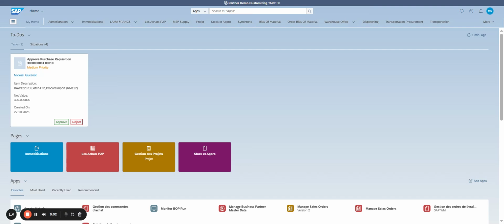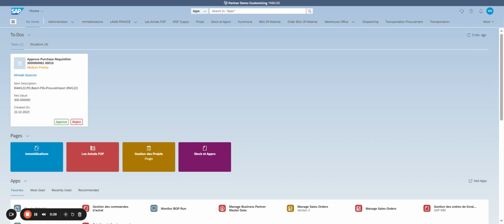SAP Procurement for Dummies, turning a request into an order in SAP S/4HANA Fiori. Okay, you have created a purchase requisition. That's your internal request to buy something. What's the next step to actually get the goods or services from a supplier? You need to convert that purchase requisition into a purchase order. The PO is the formal document sent to the supplier.